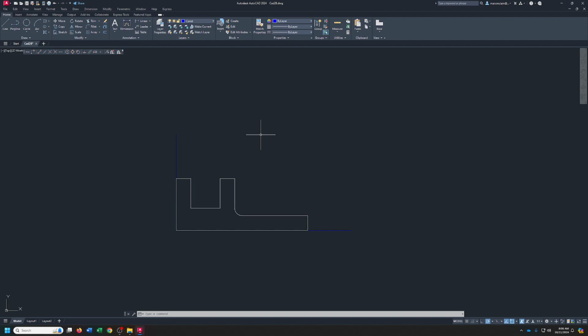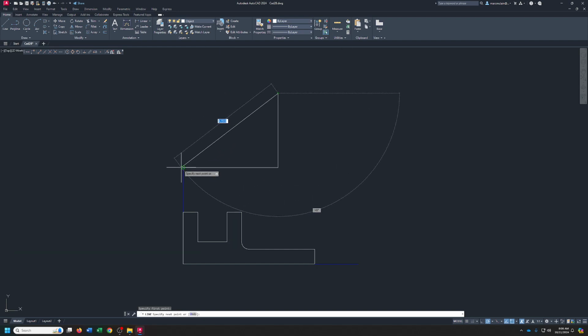Let's do the top view first. So I'm going to go ahead and switch back to object. Now, I know that this is 3.25 to the center of the circle, so 3.25. And then I'm going to draw a vertical line, 2.5. I got the 2.5 from the drawing: if you look at that top view, you will see that it's 2.5 across. Let's go ahead and finish up and just make the rectangle out of it. So I'll line it with that, keep it green, and then I'll go back. All right, so there's that.